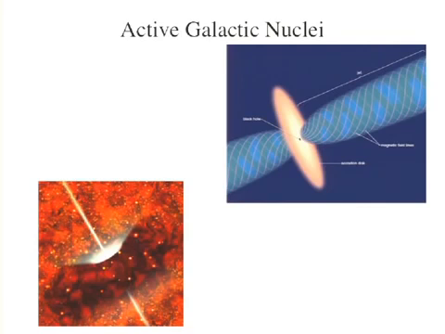As it rotates, the material then rotates down into the center. And this thing is hot, really hot, and shining at us. What you see is the heat given off by the accretion disk. You don't see the black hole directly, but you see the accreting material around it. An amazing amount of luminosity is given off.